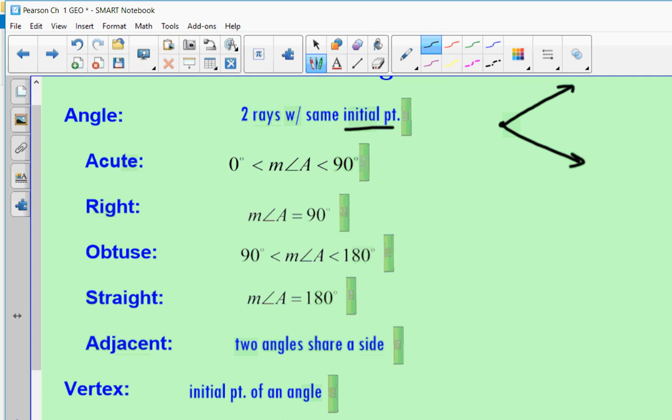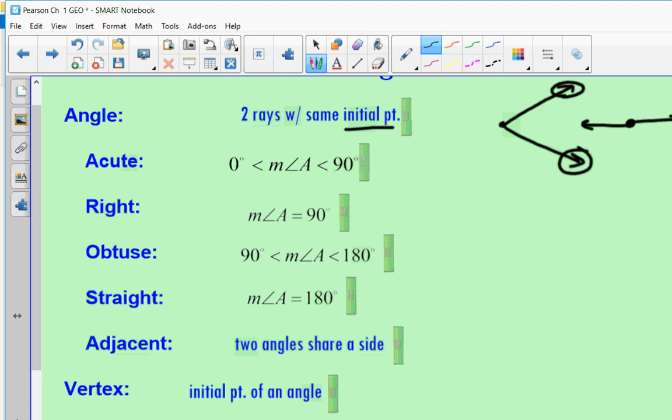It could look like a bunch of different stuff. If you guys remember, opposite rays kind of did this. Well, that technically is an angle. Remember they said it made a line, but it's also making an angle. And then you'll see some other angles drawn kind of the same way, but you'll notice that it's got the arrowheads showing which direction to go. So you need to make sure you include that.